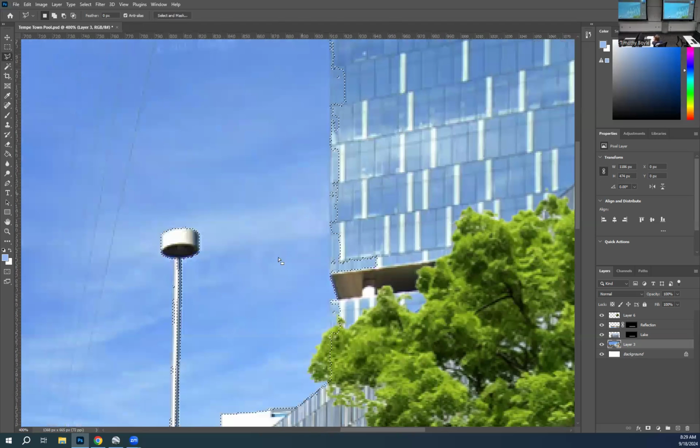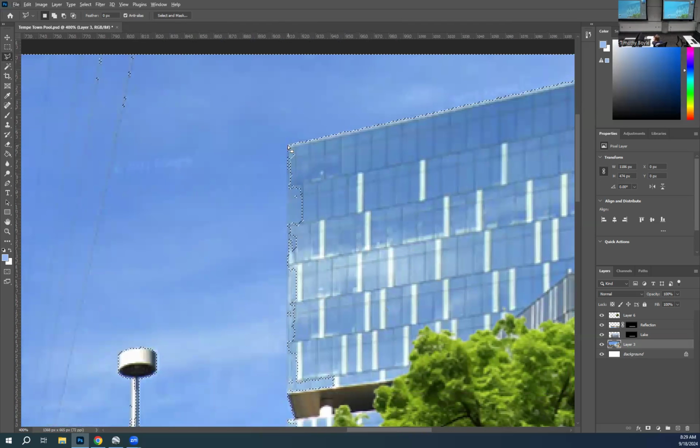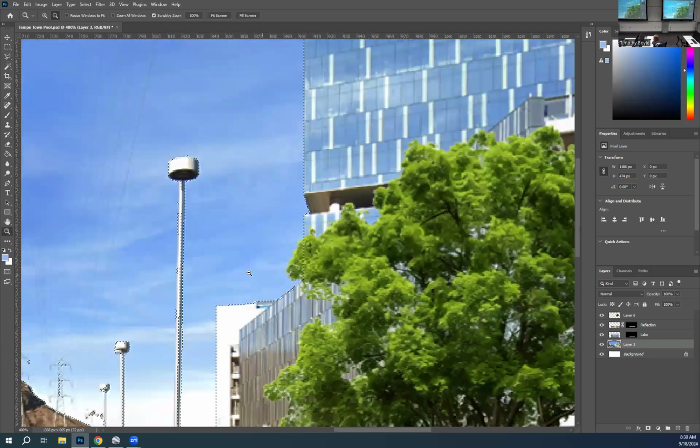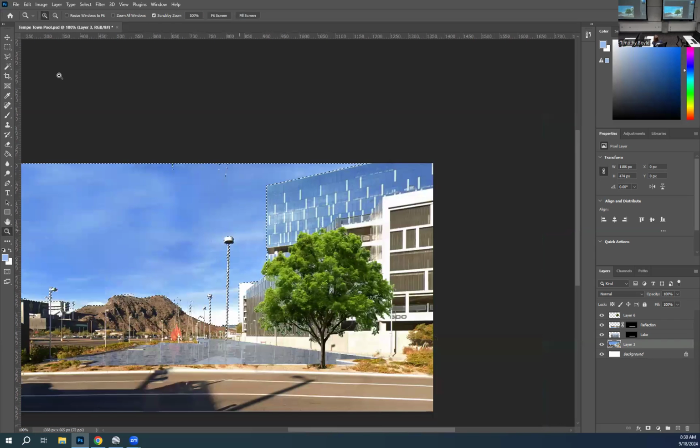And then I can do a similar thing on this side of the building here. I want to take this off. I can come over here and over there, double click. Now I've got that straight right there. And this one here like that. I just got to get it out somewhere. Okay. That's a little bit better.